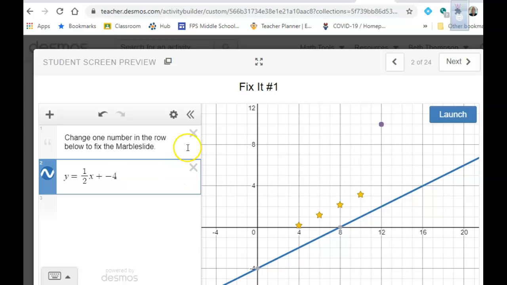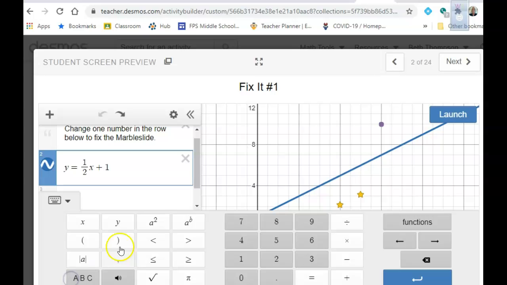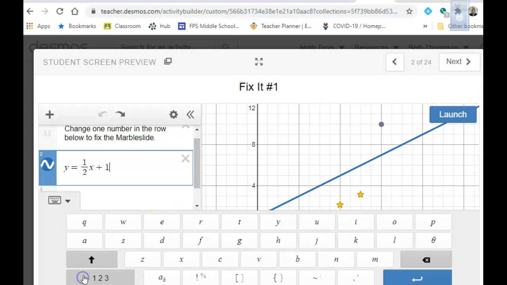And then it says, back here, this button will undo the changes. So it puts it back to the original one, okay? So you can undo things up here, okay? This keyboard is going to be super nice to put in brackets, absolute value. And I'll show you how we get to the brackets. The brackets are under the ABC, and they're right here. We're going to use those brackets for our domain, okay?